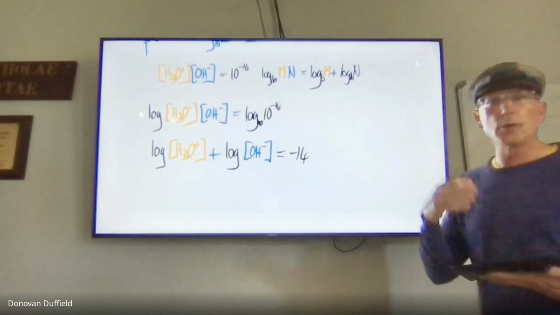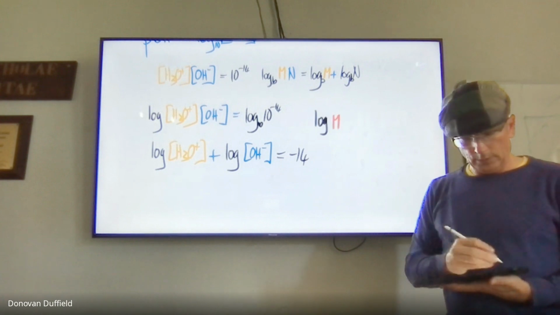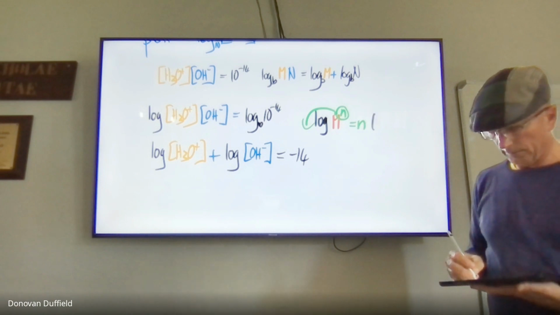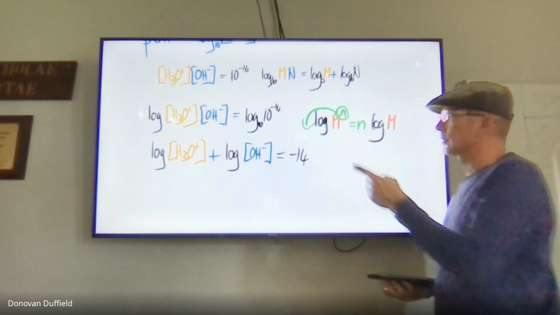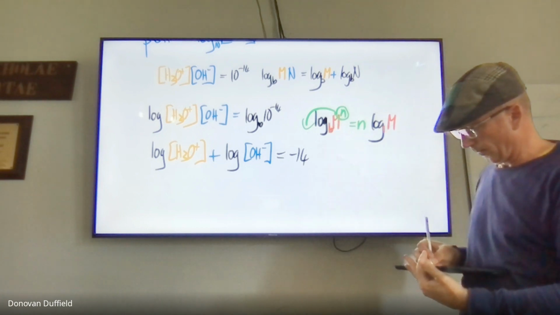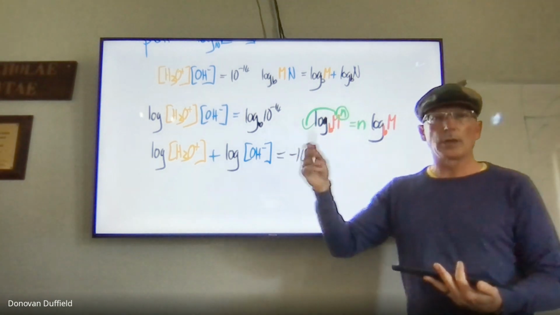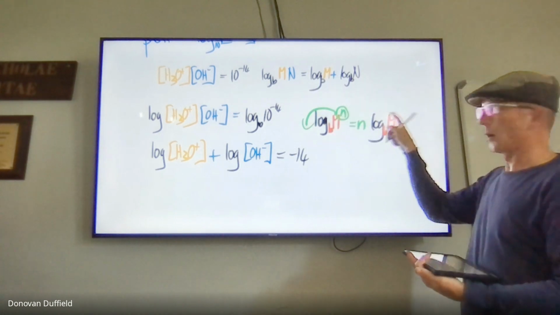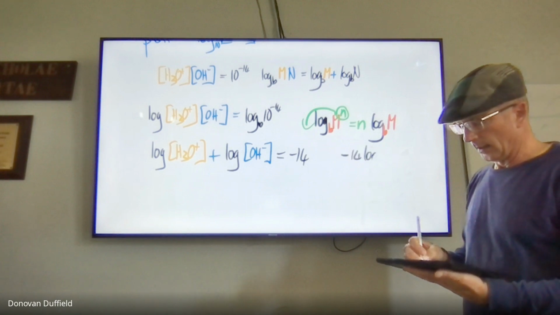It's negative 14. Now, if you know more about log laws, then you should know, and you don't have to prove this, that the logarithm of m to the n is the same as n times the logarithm of m. This is what I call the upstairs to downstairs law. It comes from the fact that if you take a power of base b, and you say m is a power of base b, and you raise that to another power, then we put the base down and multiply the exponents. So this is the one exponent, and this is the other exponent which we multiply together. So that would give us negative 14 log 10 base 10.